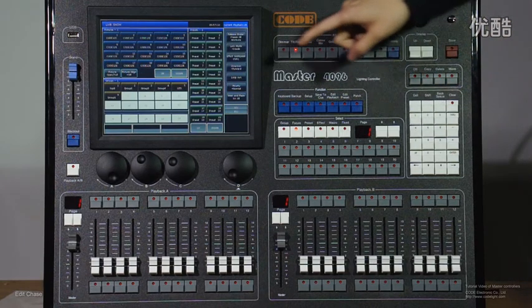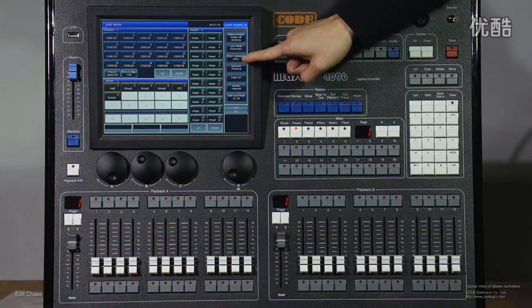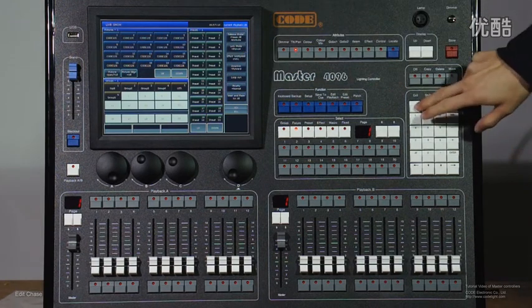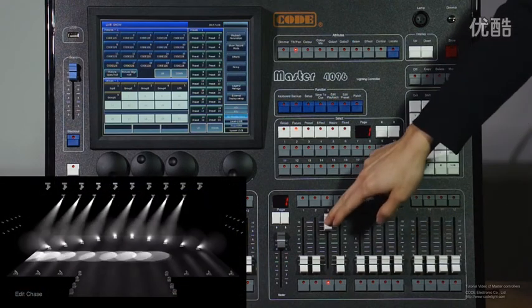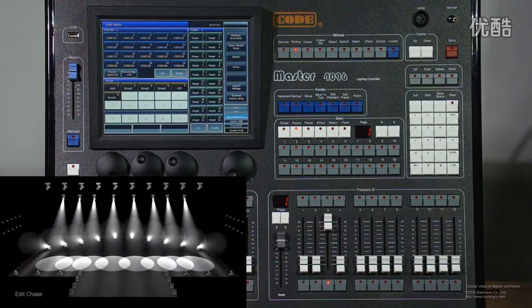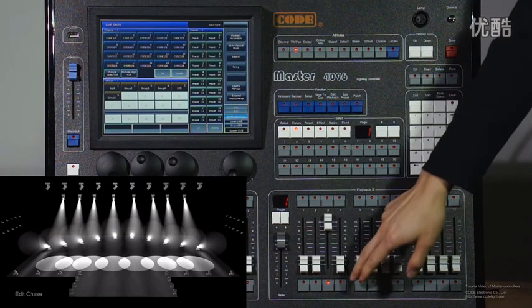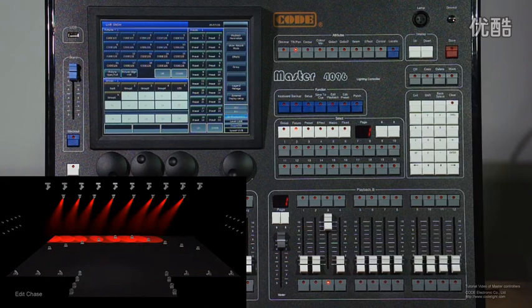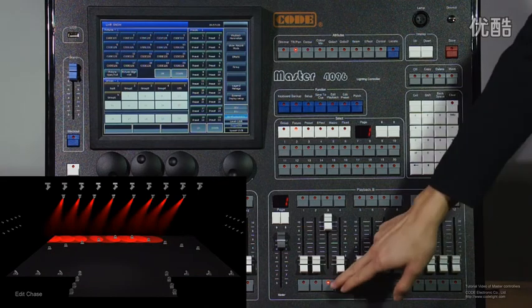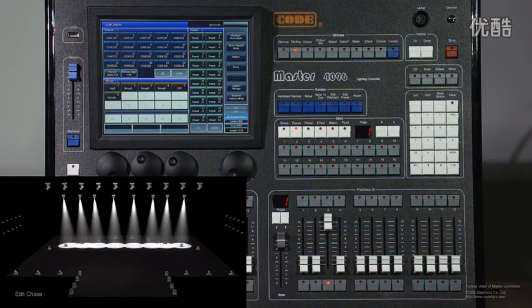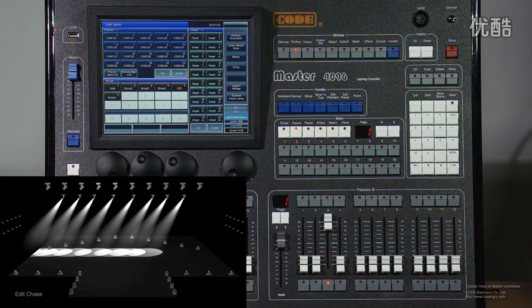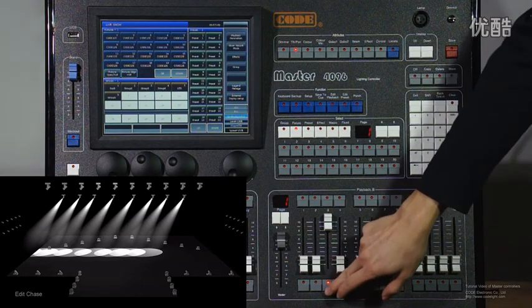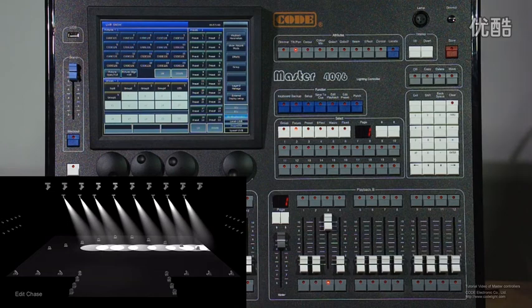I will demonstrate for your information. For example, I set it to manual first. I run the trace again. Now, you will find the trace stops at the first step. I should press the button here. Every time I press the button, it will go to the next step. But if I don't press it, it will stop there. This is manual.